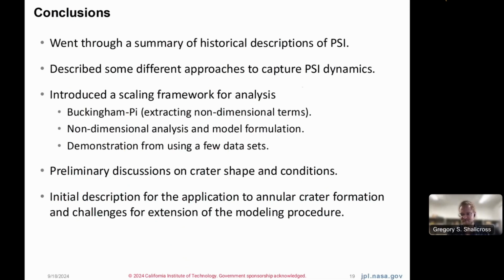Next slide. So here's just a quick summary of what we talked about. I know I kind of rushed through at the end. Ultimately, it's all based upon non-dimensional analysis and showing how we can derive new models for different crater shapes. And I will leave it there. The following slides are the bibliography, background and acknowledgments. So anyway, I'll stop talking.